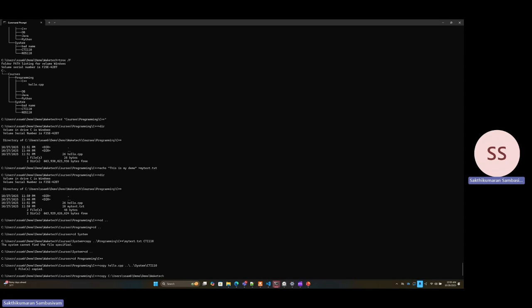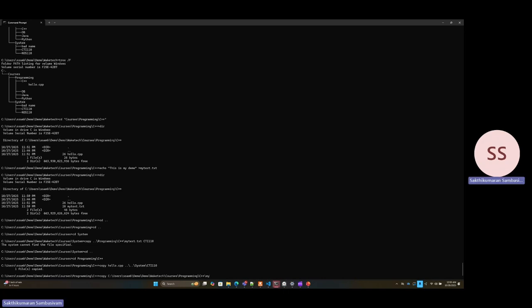It's not there because I have to go to courses. And then the programming directory. Under the programming directory, I need to go to C++. This is always weird, guys. This is really weird.